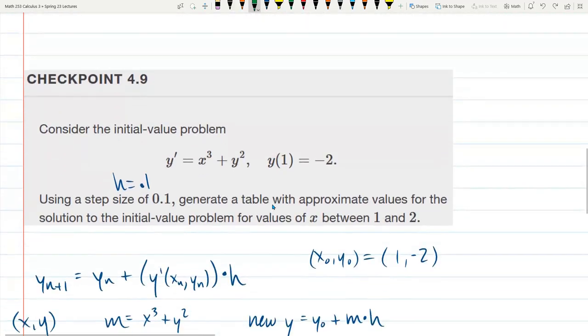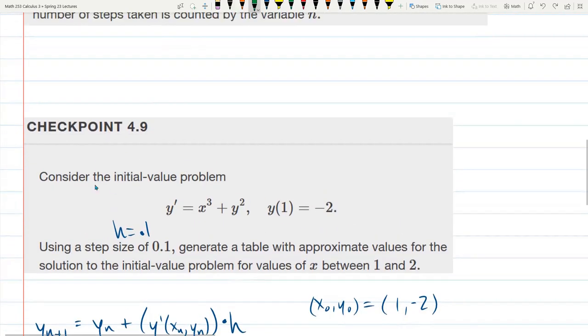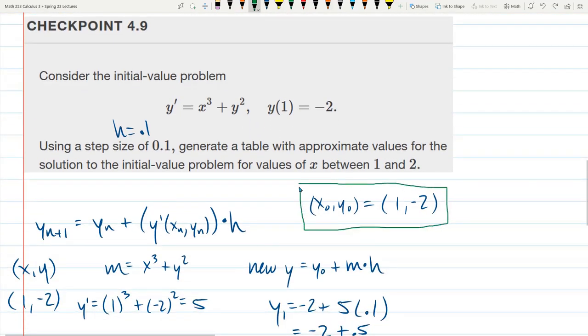And what we're going to do is this problem right here. So we have an initial value problem, and we're given information about y prime. First thing we're going to do is take our x, y values, and I just wrote them as x naught, y naught right here, and of course one is the x value. h, increment or step size of 0.1, that means h is 0.1, so I wrote that in blue right there. And then just rewrote the formula above, because we're going to use it again and again.